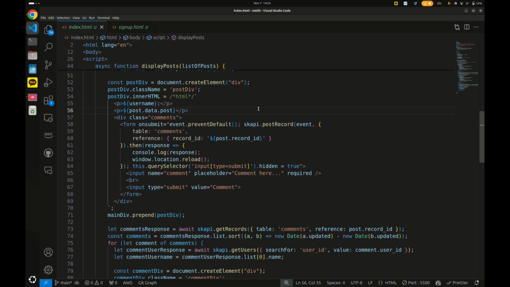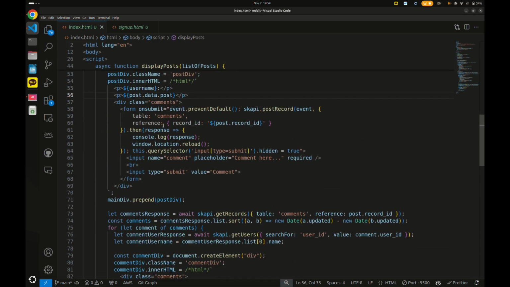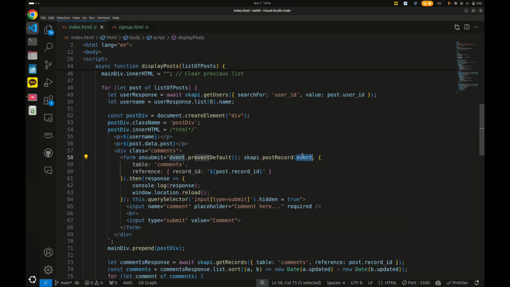The first one that we ran in this function here was to create the main post, but this second one is when somebody wants to comment on a post. So we use postRecord, we pass the event. Using Skapi, in case you're just going to pass the event, you don't need to separate the data because Skapi is doing it all for you. And we're just going to define the table. The table is going to be comments, and we are going to use the reference.